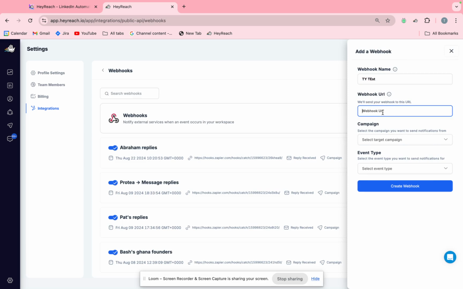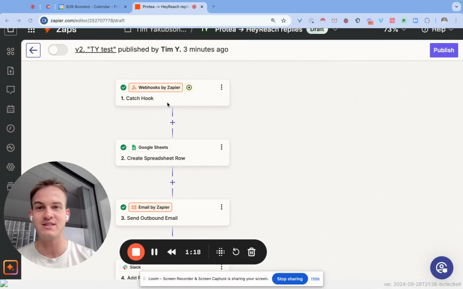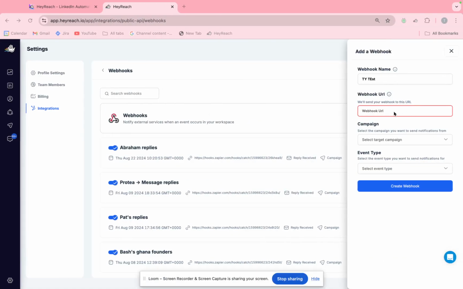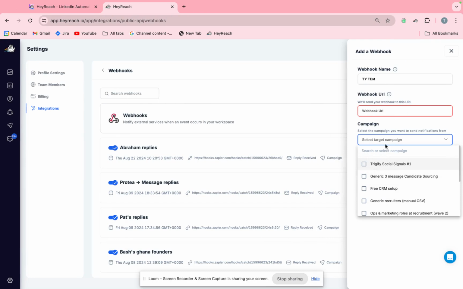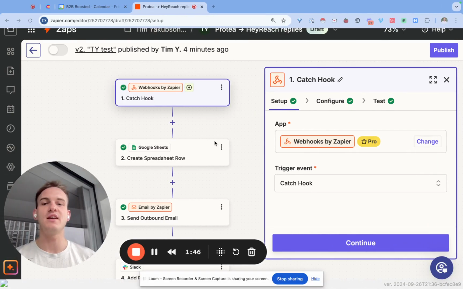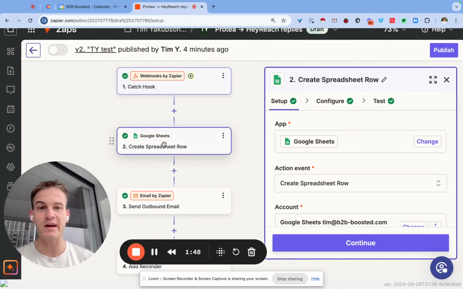And you will then basically copy and paste the URL of a webhook, which is inside of Zapier over here when you choose catch a webhook. Then you would copy the webhook from here into the URL link here. You will select the exact campaign that you want to be notified about. So let's say you tick a couple of boxes, and then you select the event type, which is message reply received or email reply received in most cases, right? Or if a campaign is completed, because that will mean that you probably need to top up the leads as well.